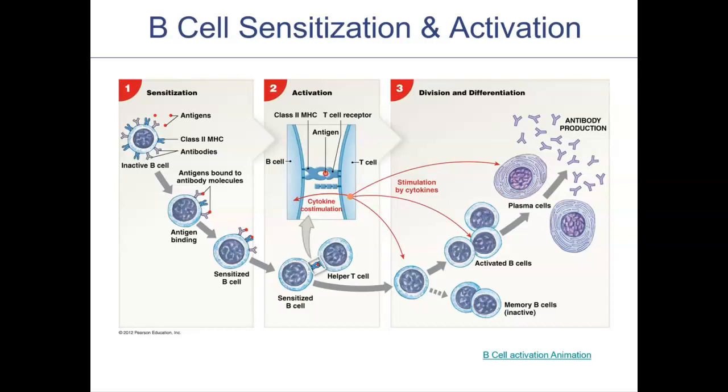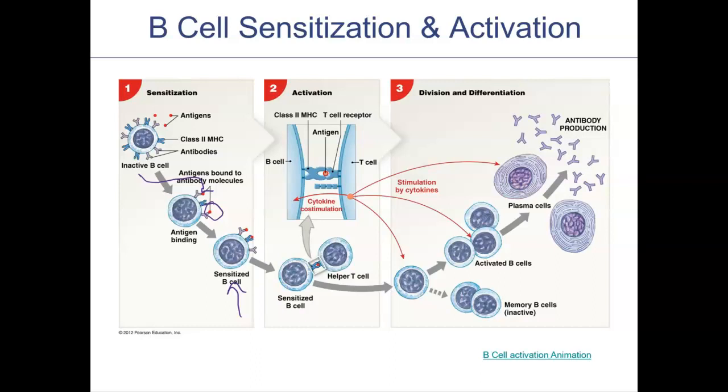Now, the B cell's a little bit different. The B cell can directly bind to an antigen. It doesn't need the little cup holder, the little docking station that the T cell needed. So the B lymphocyte can actually bind directly to an antigen and start to recognize it. We say it's become sensitized once it binds to it.